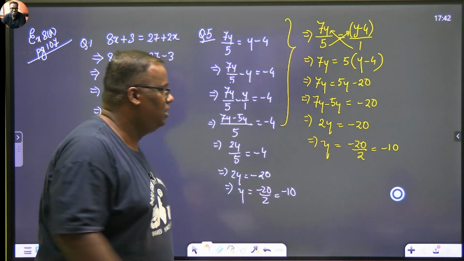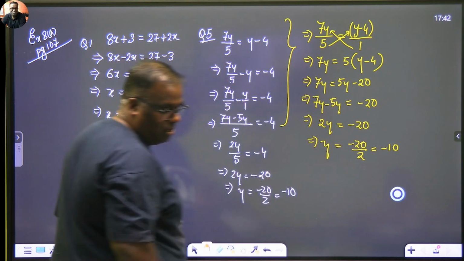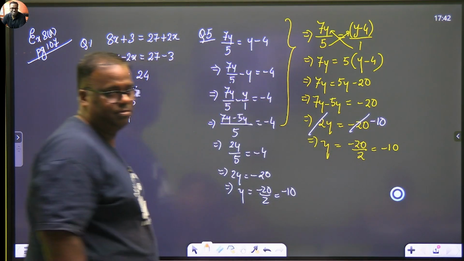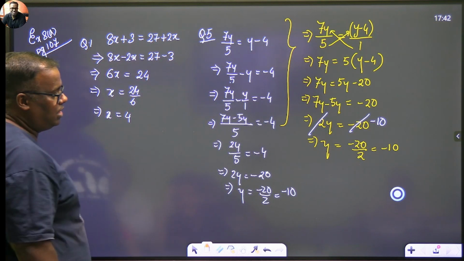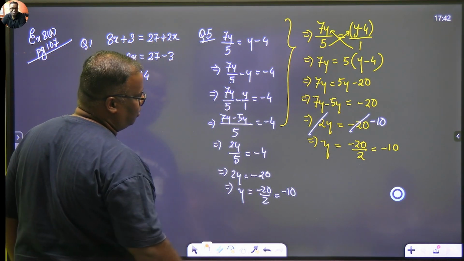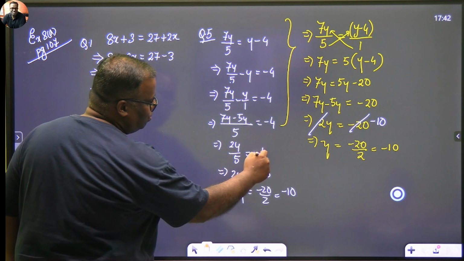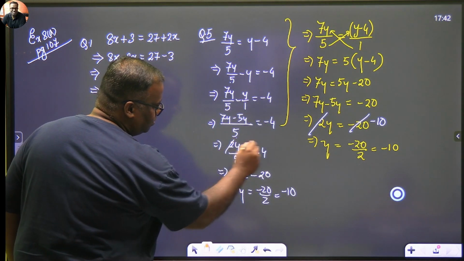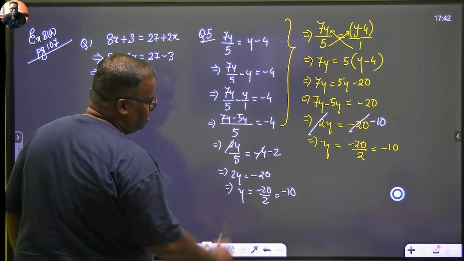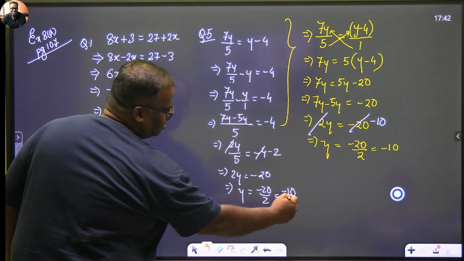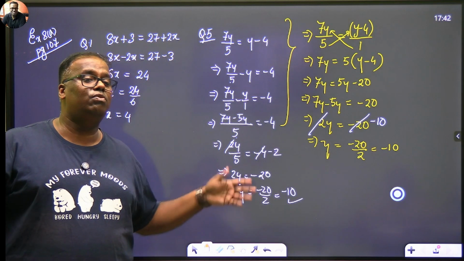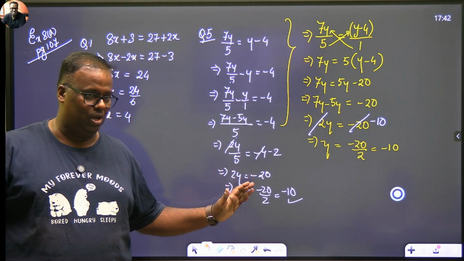How will you do it? Is it a monomial now? Now see, grade 9. 2y is equal to minus 4, right? Monomial, minus 2. And then 5 into minus 2 is how much? Minus 10. y equals minus 10. This we will do when we are advanced users. I don't expect you to do it now.